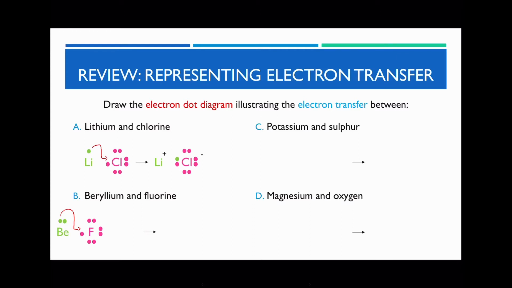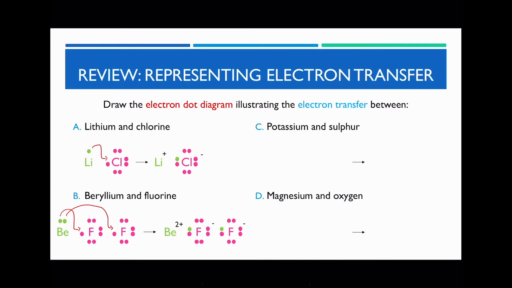Since beryllium still needs to give off 1 extra electron, we need to introduce another fluorine atom which can accept the electron from beryllium. So you need to draw in an extra fluorine atom, and then draw another arrow to show the electron transfer process. This is how you should illustrate your answer. Beryllium will therefore have a net charge of +2 because it has lost 2 electrons. Fluorine, on the other hand, will have a net charge of -1.